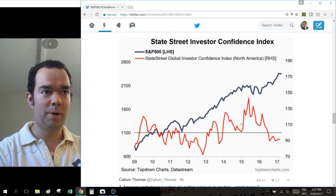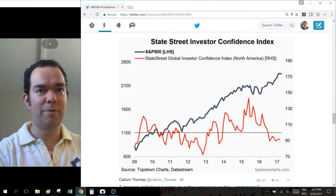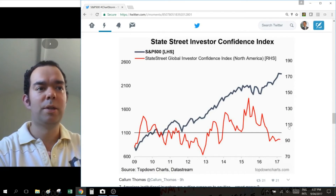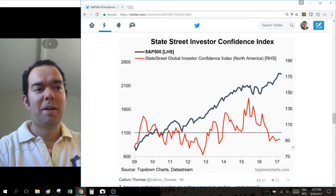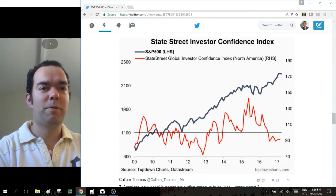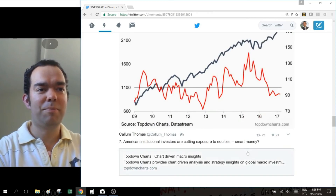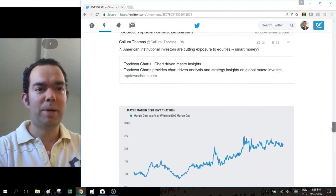That's sort of understandable. They would have just been through this sort of market turmoil and pretty much looking for an excuse to sell. A lot of measures of valuation are towards the high side. At the same time, you've got the Fed hiking rates coming out of very unusual monetary circumstances, and then you've got elevated political risks. That probably helps reconcile why they're so bearish on this. You can see that ever since the crisis, there's been a bit of a bias to be on the sell side — that probably reflects a little bit of crisis trauma. Only time will tell whether this is indeed the smart money, so it's another piece of information to put into the pot for now.